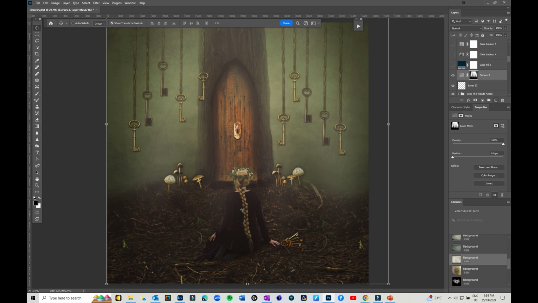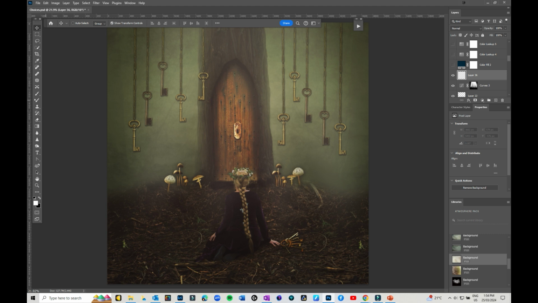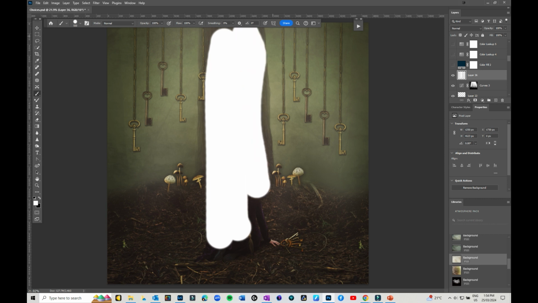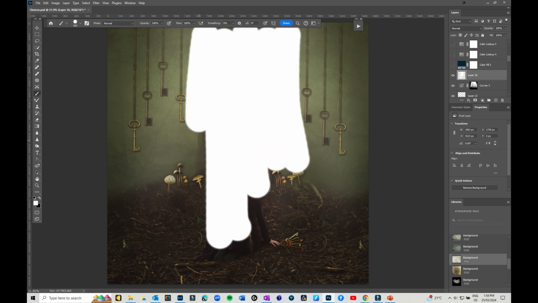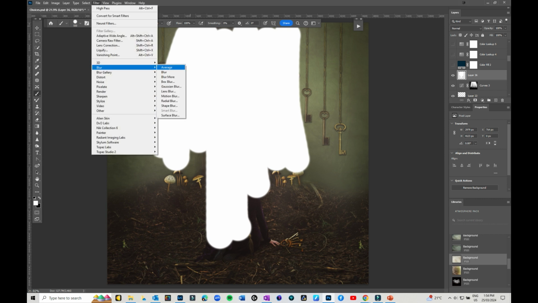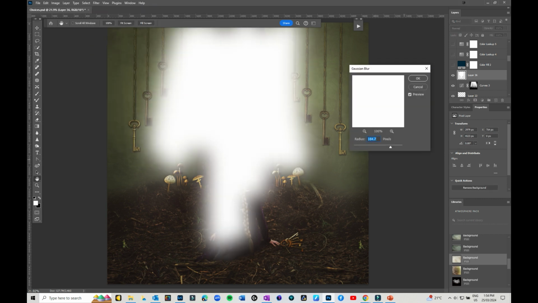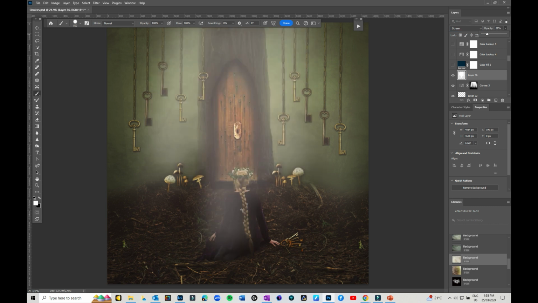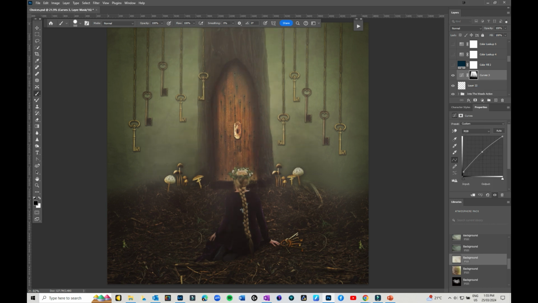So if I was to go on a new layer, I could come in with my brush and I could paint in light as you wish. I would then probably blur that, and then you could set it to screen, whoops, and bring the lighting back. So there's different ways you can do it.